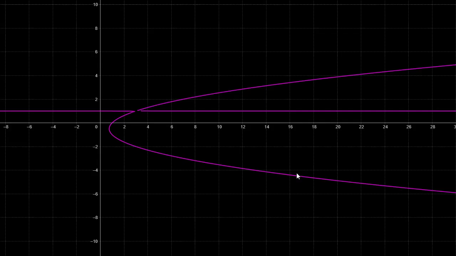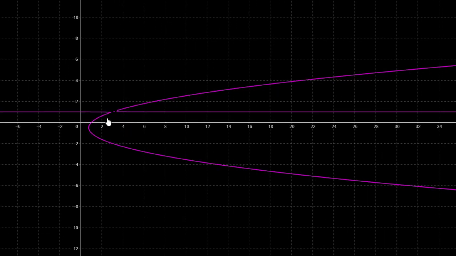All right, so not only is this method more efficient in certain cases, in others, it's likely the only way to do it. So for example, if we have x plus y cubed minus xy equals 1, trying to solve this for y is not going to be a good use of our time. Even if we can do it by hand, it's really not worth it. And especially if we look at what the graph of this looks like, when we graph it, we get this strange looking curve.